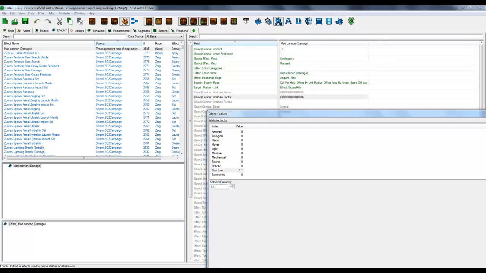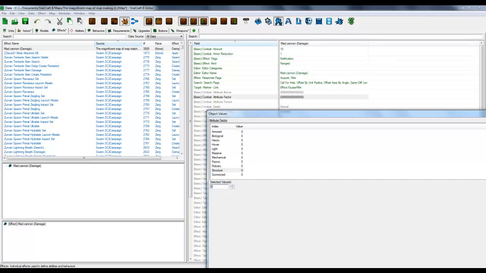This is really good if your combat amount is modified by upgrades as the game goes on. So you can continuously have a higher bonus against attributes, like structure, robotic and all that. So for example, if we were to add another 10 damage via an upgrade, after the upgrade we'd be hitting 22 damage against structures because that's still a 10% increase.